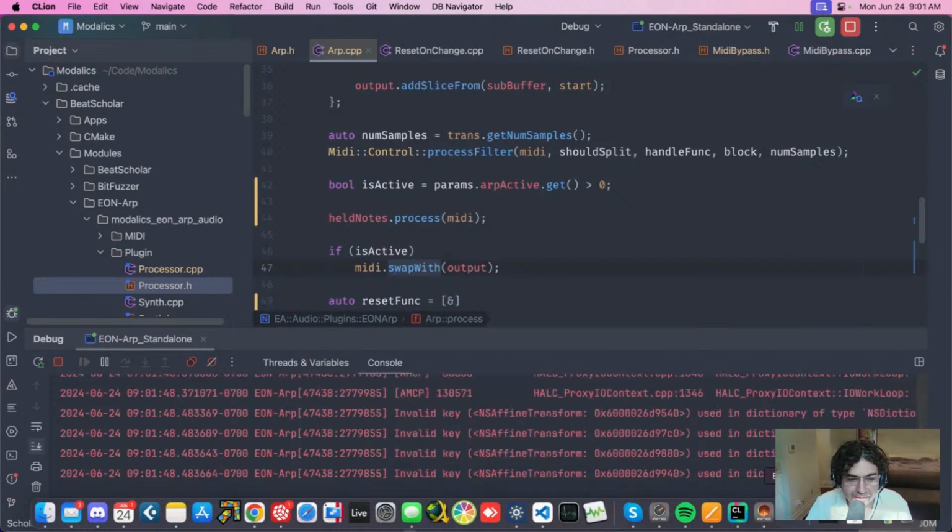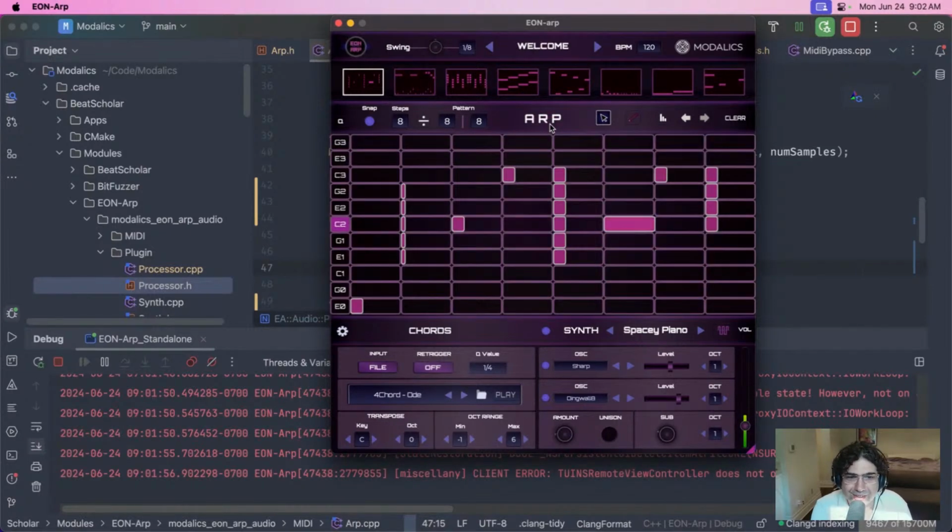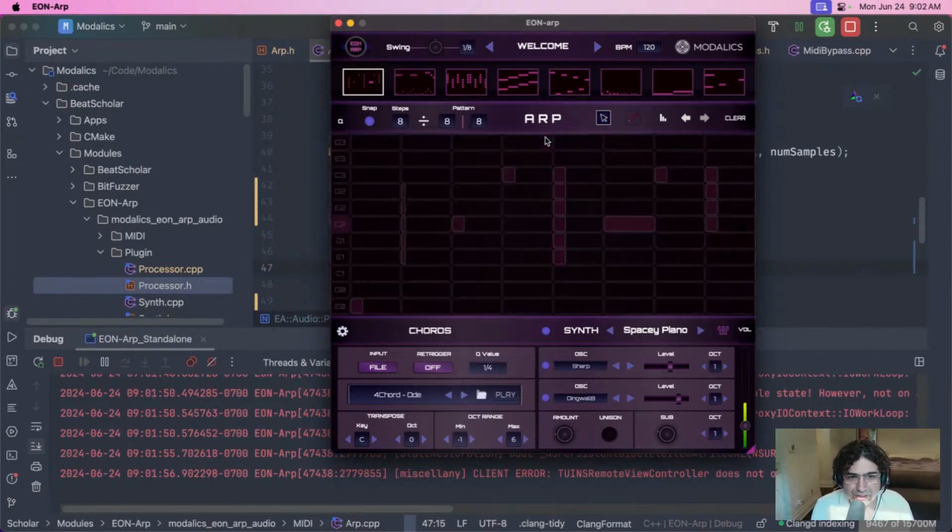Okay, back into EON. Let's see. I'll close the music here for a second. Okay, so now I connect this to this thing. There we go. Okay, I still have the stuck notes, which I can fix. So going back into this works well, but I still have the stuck notes when we're leaving that mode, I think.